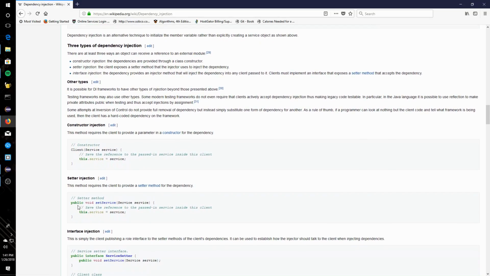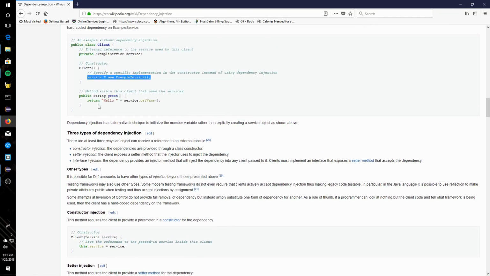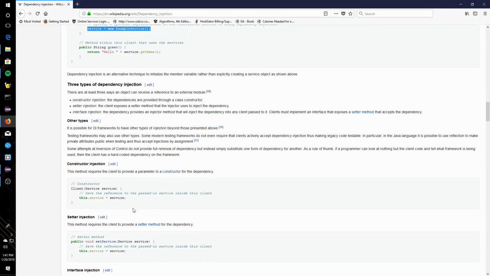You can also do it with setter methods. So you have your service class being passed in, at least in this case, as a parameter, and then you just set the service field equal to the one that's being passed in as your parameter.